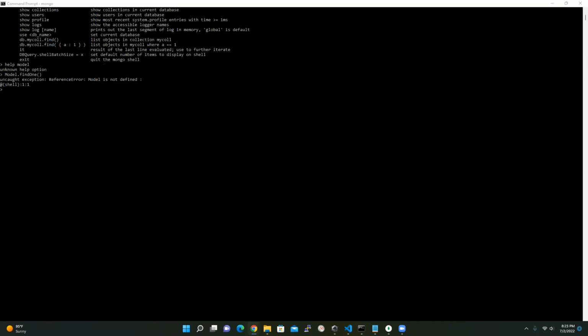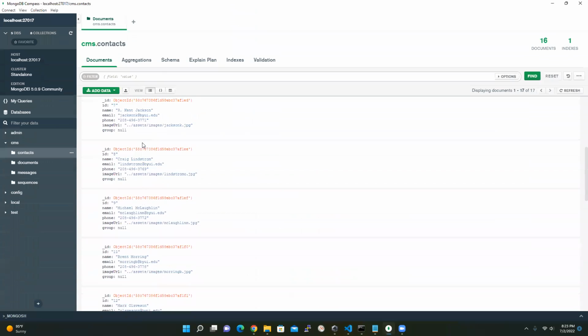To do that, we just had to put the command db dot the name of the documents or messages, and then insert many, and then copy and paste all the contacts that the lesson gave us. And then everything got added to our database right here.